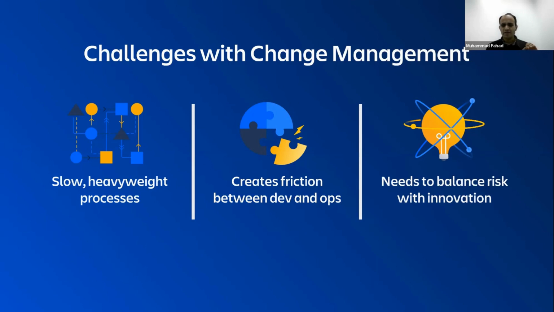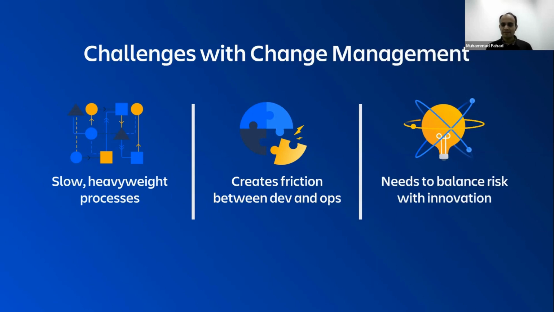Heavy processes will slow down change, and there's friction between dev and ops: dev pushing new features in, product managers trying to release new features, businesses pushing for new features, but operations making sure whether this is tested or not. Do we have enough testing at the back to defend this, to push forward?